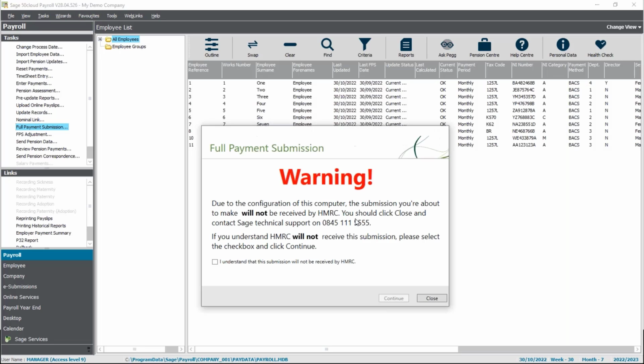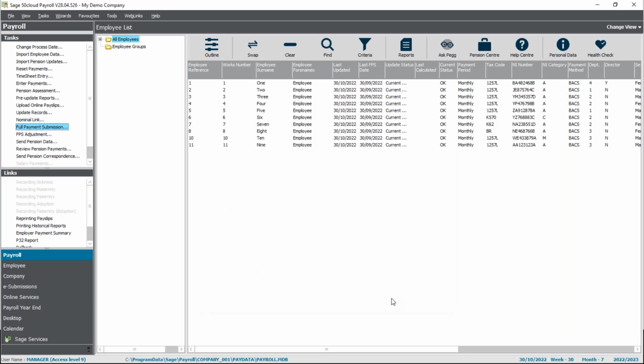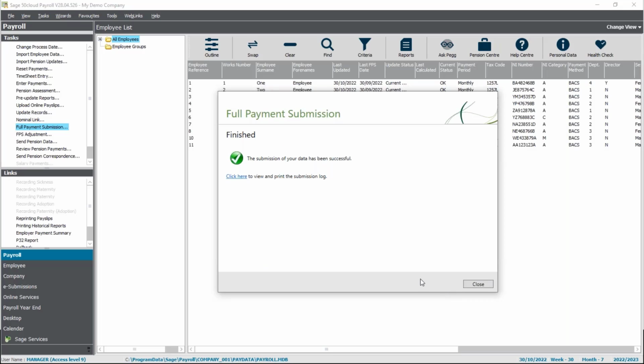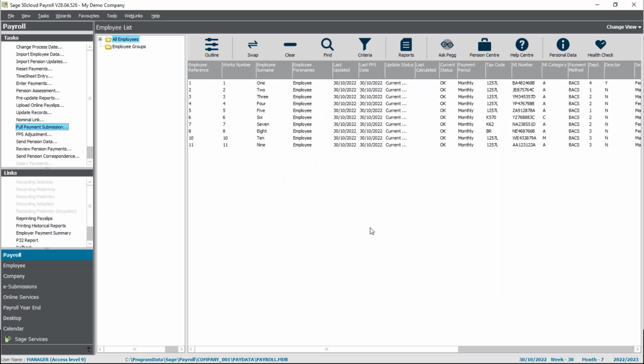So what you'll end up doing is duplicating information. So let's just send that. You won't get the red warning, don't worry about that one. I'll quickly go through this. I'm sure you'll all have seen an FPS being sent. There we go, just to get everything back up to date. So that's an example of restoring your data through a backup. Of course, there are other files available, but again, depending on the circumstances, data files is the most common, which is why we've showed you that today.